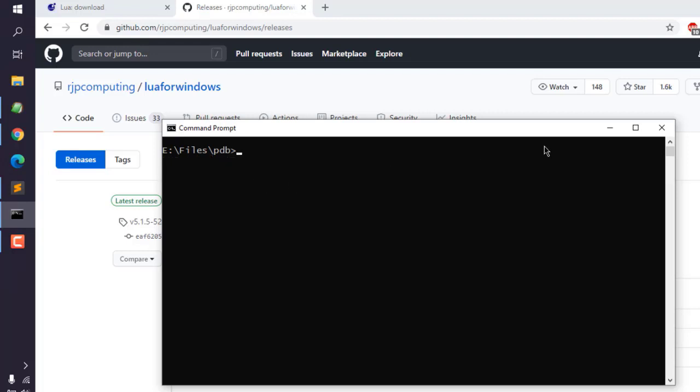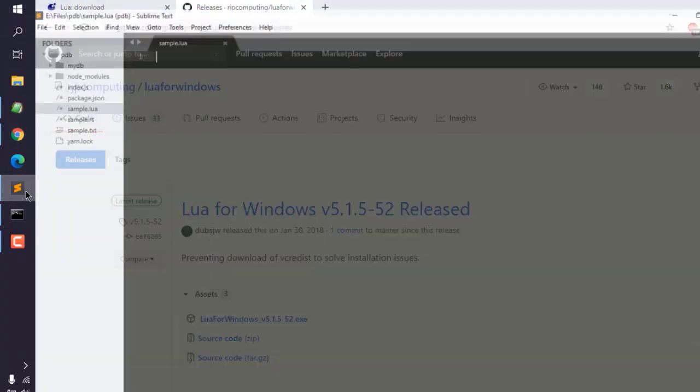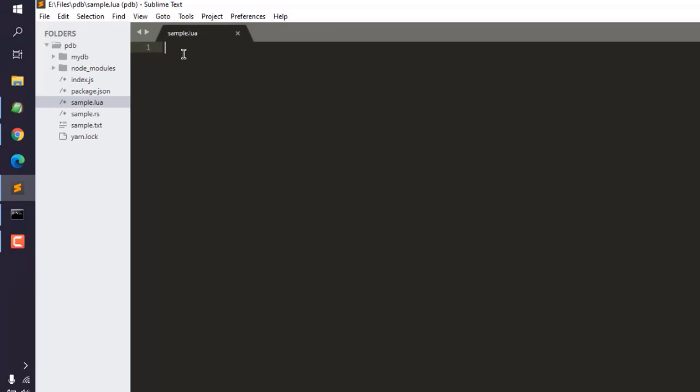Okay, now what you can do is open a text editor such as Notepad, Sublime Text, or Visual Studio Code. Now what we're going to do is open, let's say, Sublime Text, and here I have created one sample.lua file. Okay, here we are going to write our array.